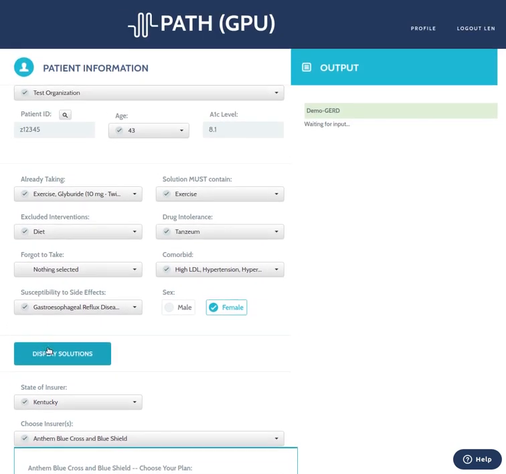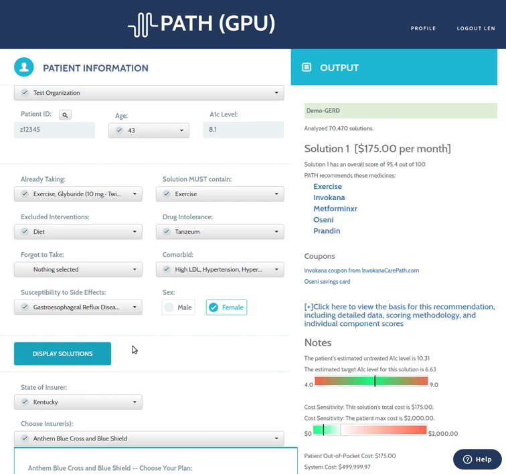If I scroll back up here, click Display Solutions, PATH is going to go out and look at every treatment option that fits all of these different conditions. Here it analyzed 70,470 viable treatment options. Came up with this one that costs $175 per month. Gives it a score of 95.4 out of 100.